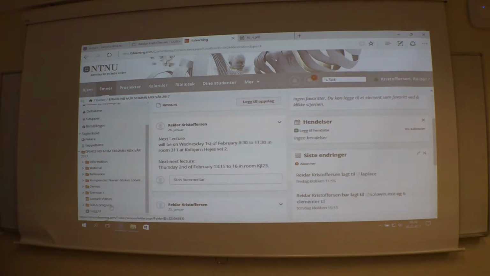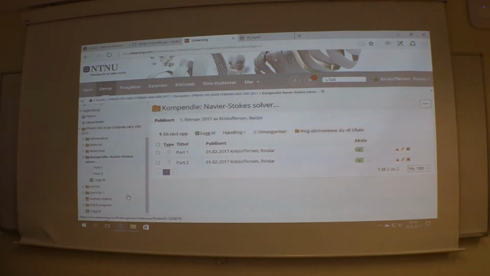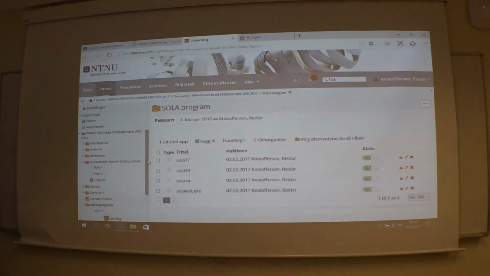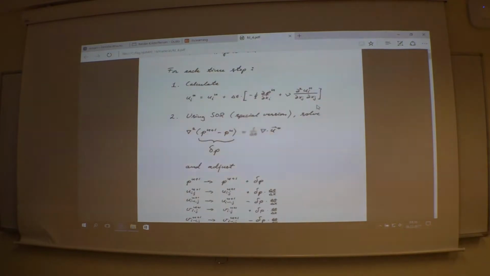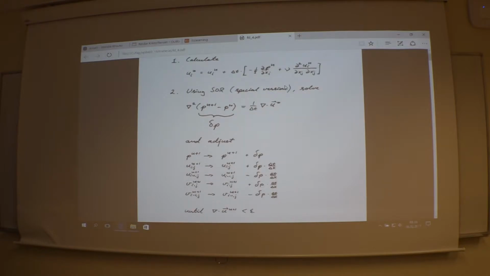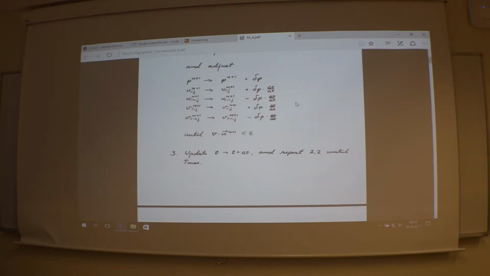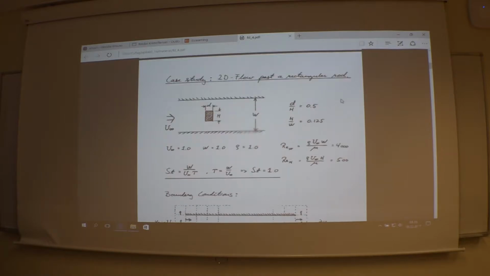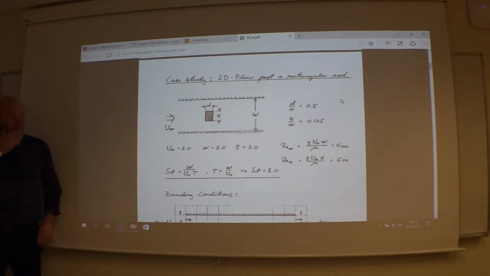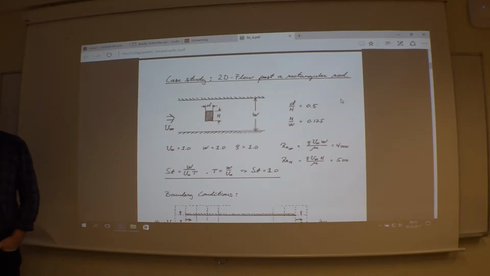You have been given some material. You have been given a compendium. I'm going to have a peek into that one today, and also you have been given the Strouhal program, which is roughly where we left off the last time. And so we went through the projection method algorithm inside the Strouhal algorithm. And what we are going to do today is continuing a little bit with just a case, so you can see how this Strouhal number enters and why we actually are using the Strouhal number.